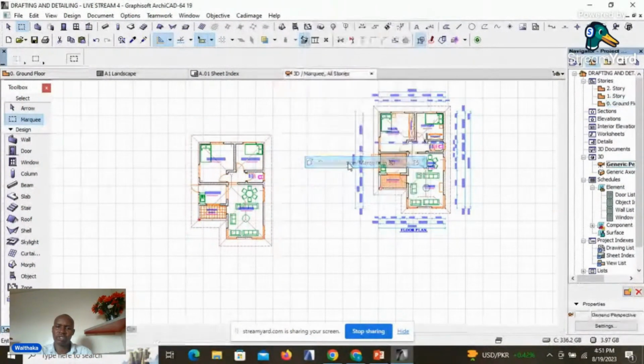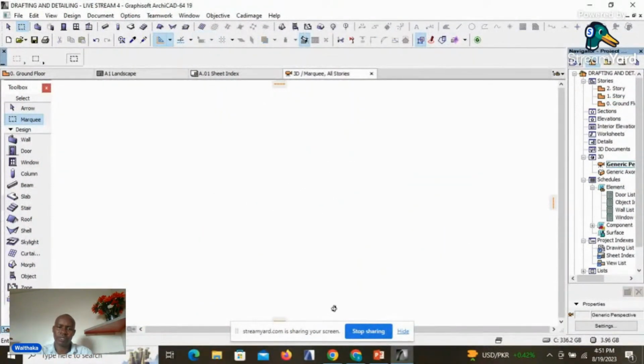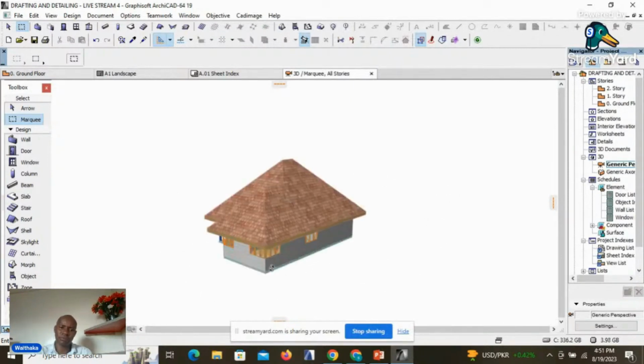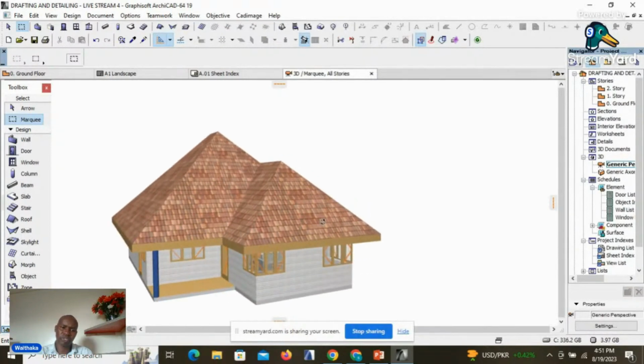Again, use the marquee, show marquee in 3D. Again, you can fit in the window. If you find that your piecework is not visible within the workspace, you can use the fit in window parameter and just put it there.